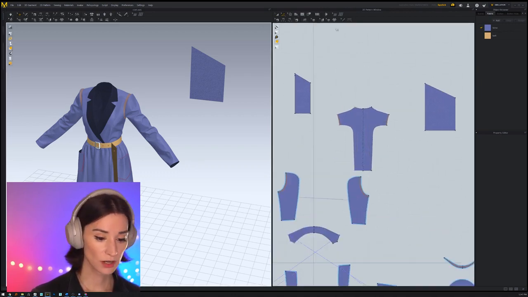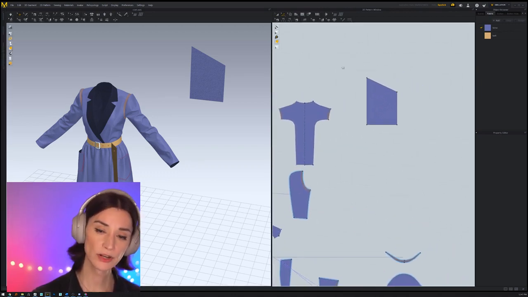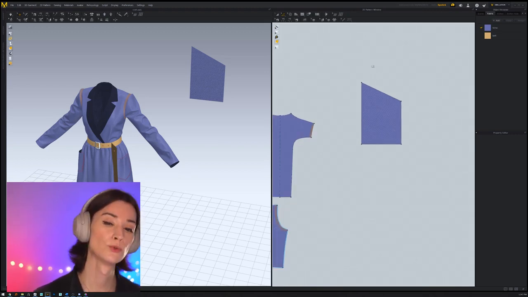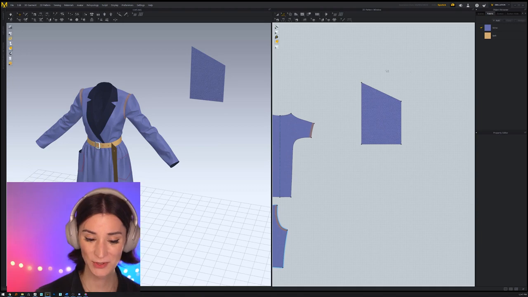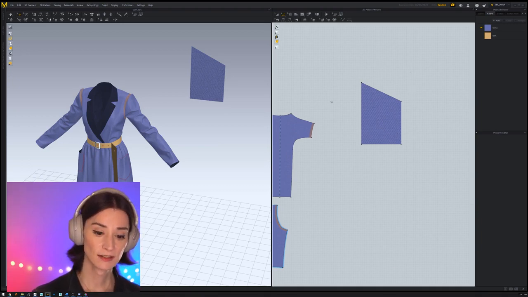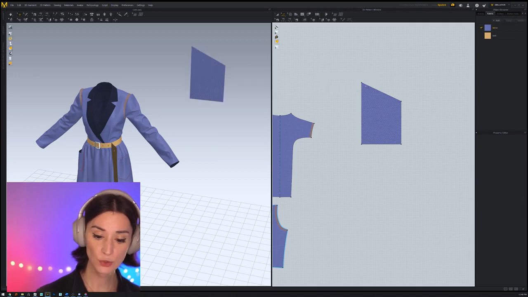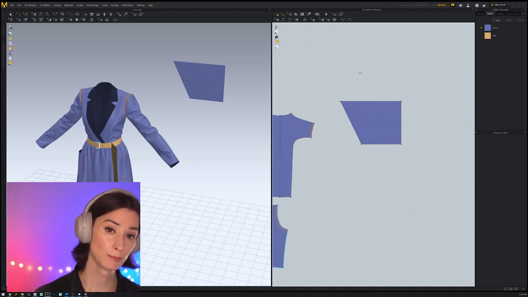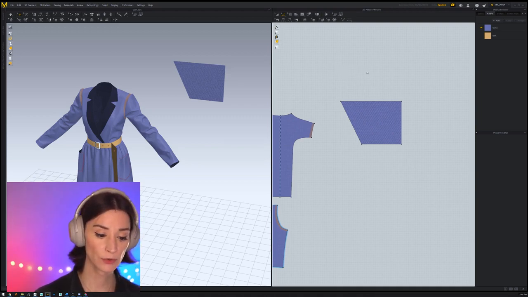We'll go through a few different shortcuts that are important for both the 2D window and the 3D window, and I'll do my best to remember to mention them every time. If we press Z while we are in the 2D window, we will be able to select individual points so that we can move individual points around and change the shape of the panels that we have previously created.